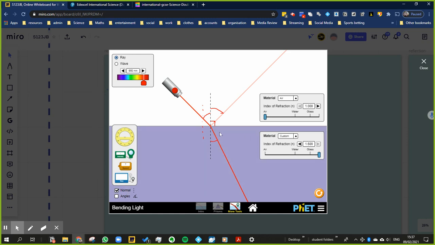So now you're going to learn a bit about refractive index, but the first thing that we're going to think about is that this is more dense, okay? And this is less dense. And generally speaking, less dense means low refractive index. But not always, but generally speaking. I think in your GCSE, you generally think about it that way, but I don't think it's always the case.